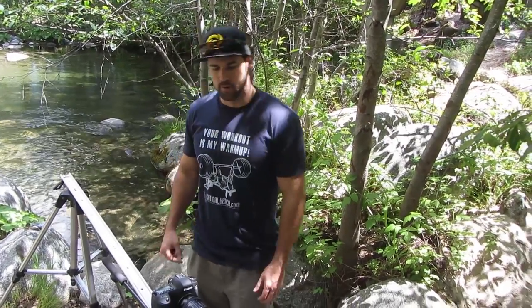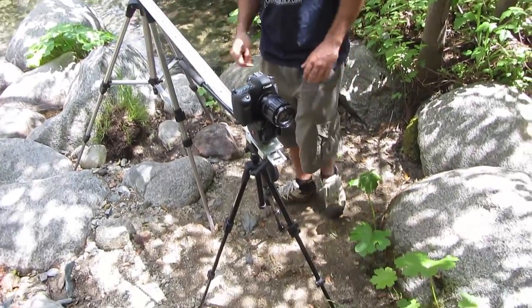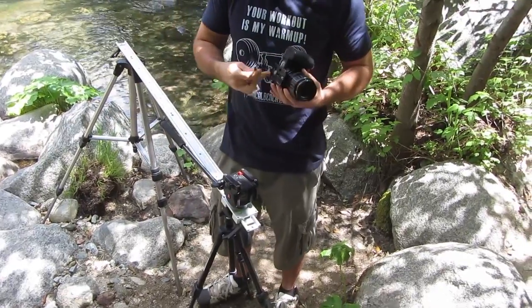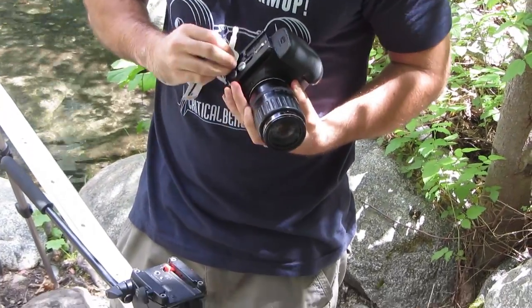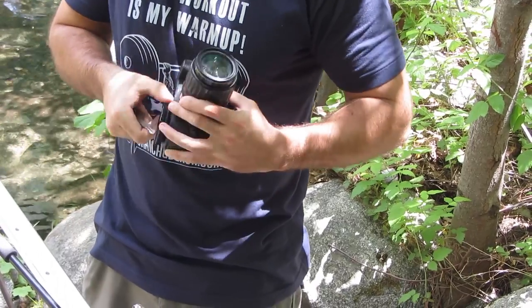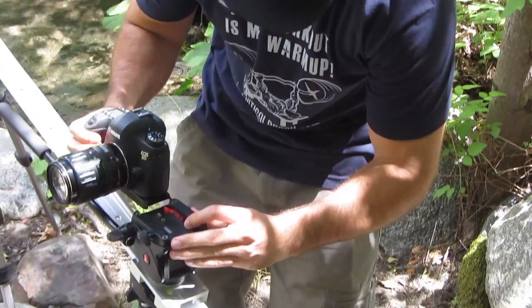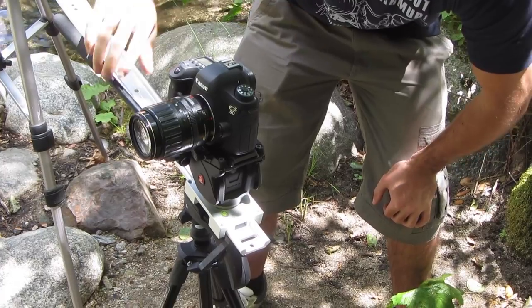All right, so for this next shot, what we're gonna do is we're gonna be filming this rock as the foreground and then move on and get the rocks and the river running through this nice little stream here. I've got a slight angle on the rail here, on the slider. So what I wanna do is I just wanna change the plate around on my Manfrotto video head so that I can adjust it to where it's level. I'm just gonna rotate this around real fast. There we go. And we're gonna stick it in, actually gonna go the other way. Rotate it around that way. That way we can just slide that in. And then we can adjust the angle up and down this way for the tilt, okay?